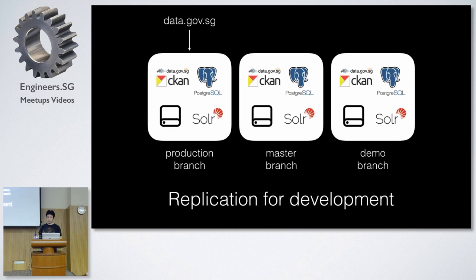We have an instance of the server, which is basically off the current master branch, which is like the tip of tree that everyone's committed to and has code reviewed and all that. And then we also have a demo branch. The point of a demo branch is just how we operate.